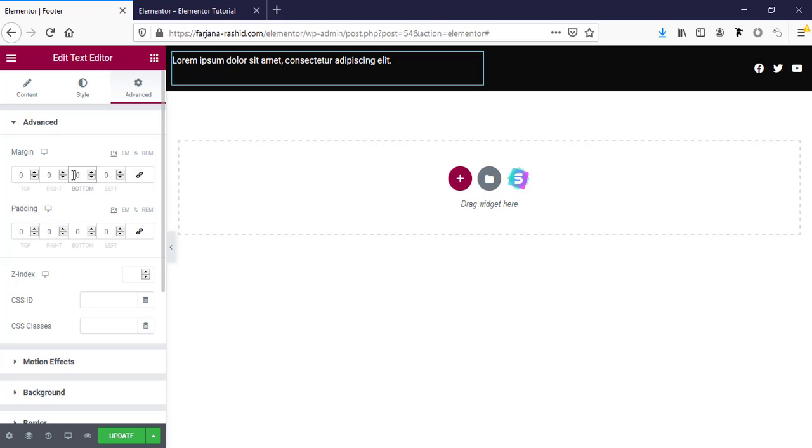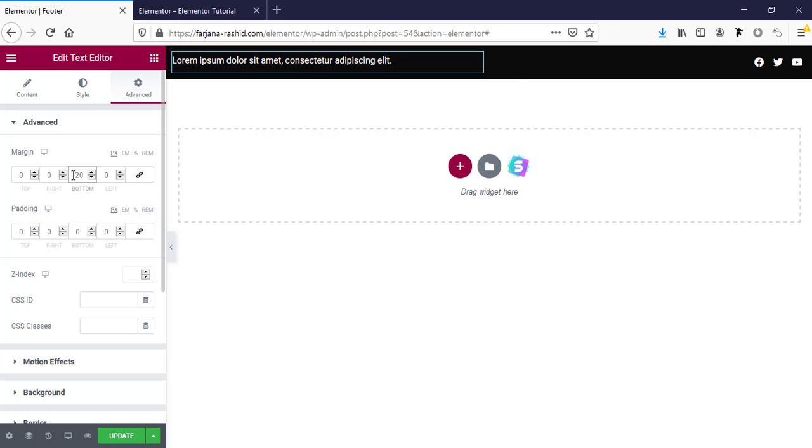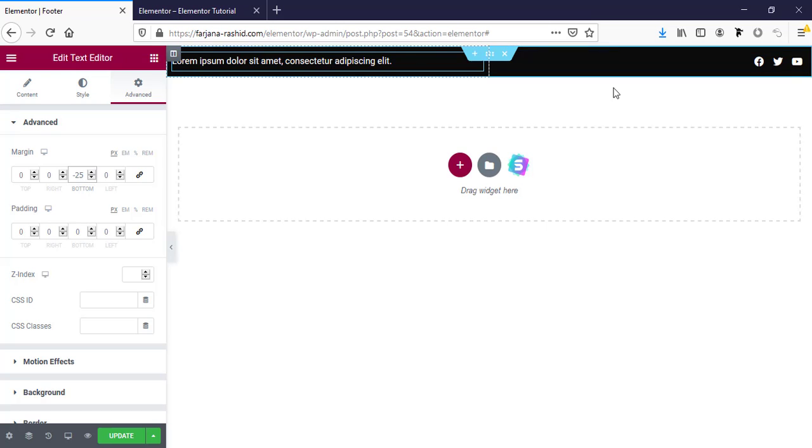So I'm making the margin bottom to -20, or yeah, 25 is good. Okay, so I'm making it very simple. We can also add more sections or more style to our footer. So I'm just making a basic structure for now.